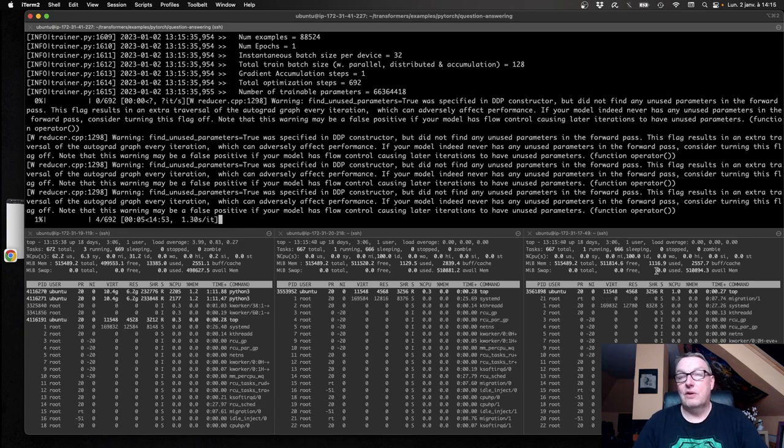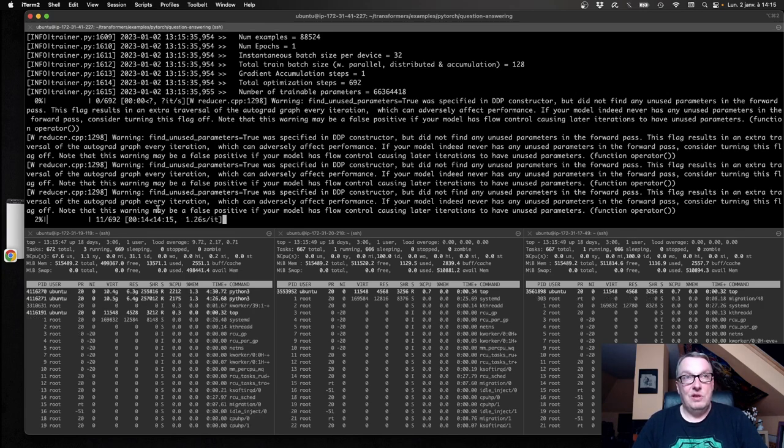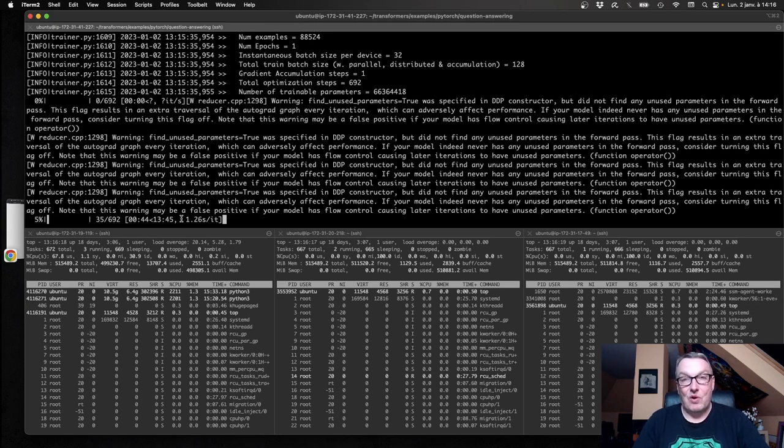Obviously, node 2 and node 3 are doing nothing. And we can see the training time now is about 14 minutes, 14, 30 minutes. So almost, not exactly divided by 2, because we have a little bit of distributed communication overhead, but pretty close to linear scaling. And as you can see, I didn't change anything. I just said, hey, give me more processes. So kudos to the Intel library and MPI for keeping that process very simple.